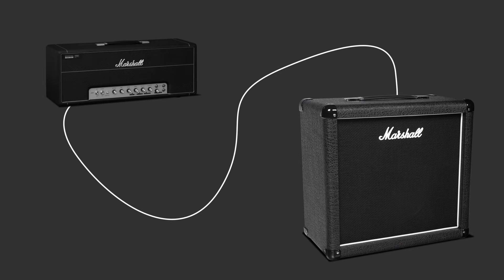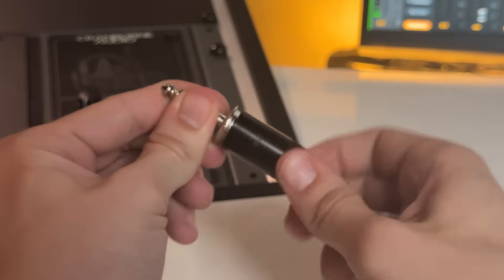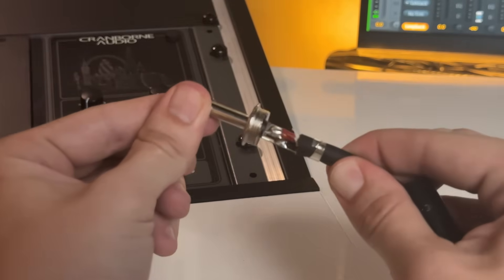The main purpose of a speaker cable, on the other hand, is to connect the positive and negative terminals of an amplifier to the positive and negative terminals of a loudspeaker. As I mentioned before, the signals carried from an amplifier to a loudspeaker are significantly stronger than those from an instrument to an input device. And to accommodate the higher current of a speaker-level signal, the wires within speaker cables are much thicker than you'd find in instrument cables. The impedance of a conductor and the amperage or current that it can facilitate is impacted by its size.